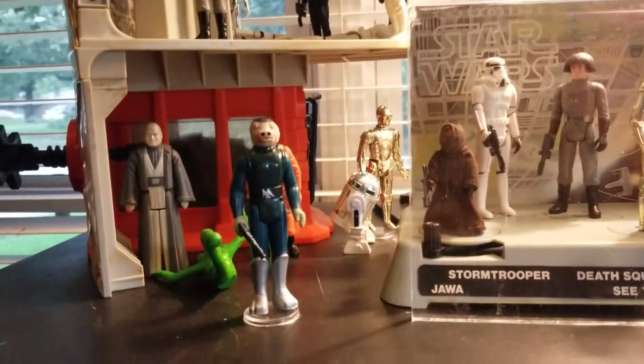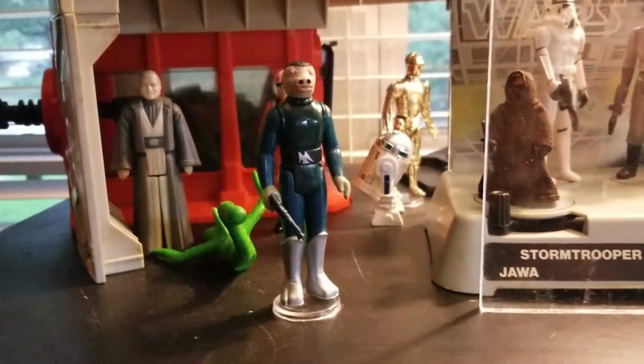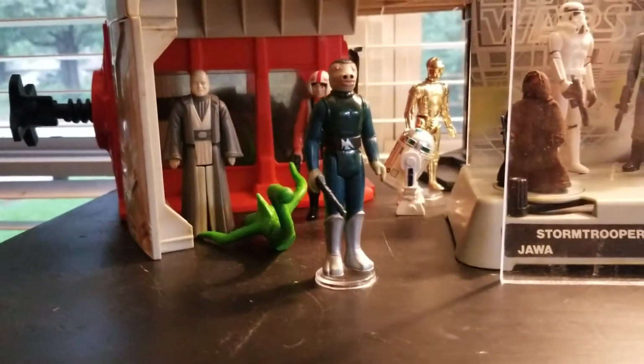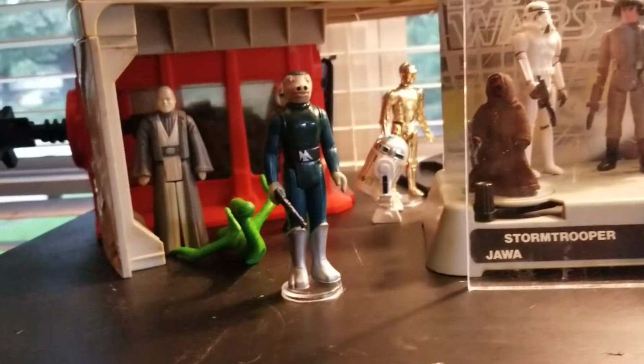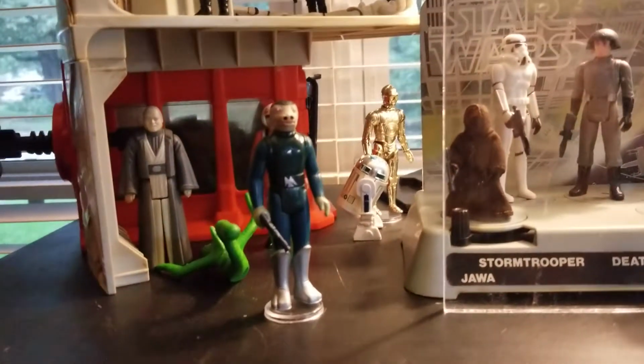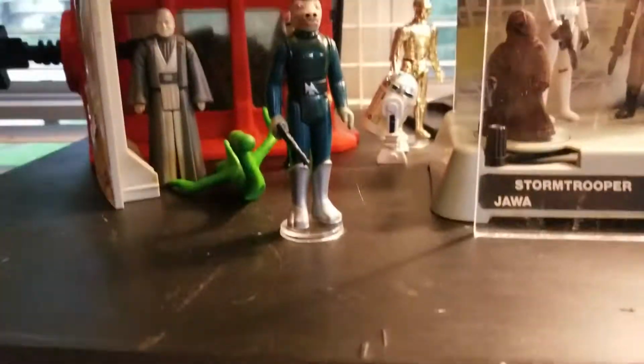Then one afternoon, he was like, "Hey, I'm at my parents' house. Do you want to come by and look at some of this stuff?" And I was like, "Of course." I wasn't doing anything. So me and my dad went over there, and he already started pulling down boxes and had tables out. It was just stuff everywhere. And I was just like, "Is this really happening?" And he had things set up. He had all the ships out.